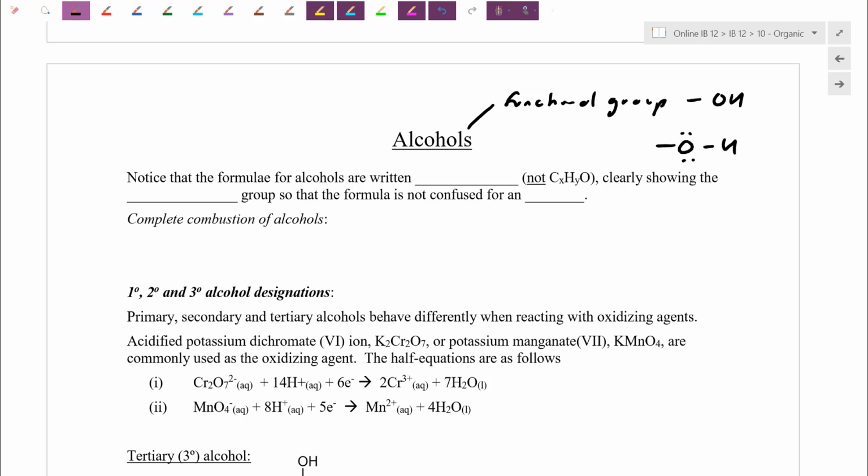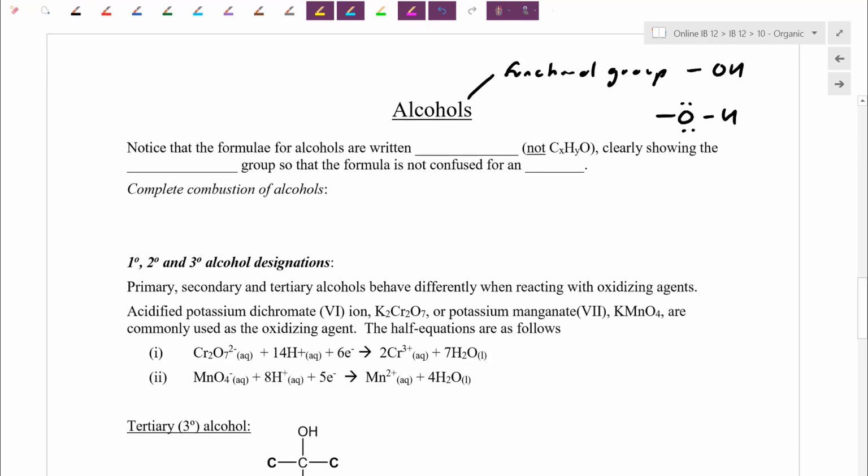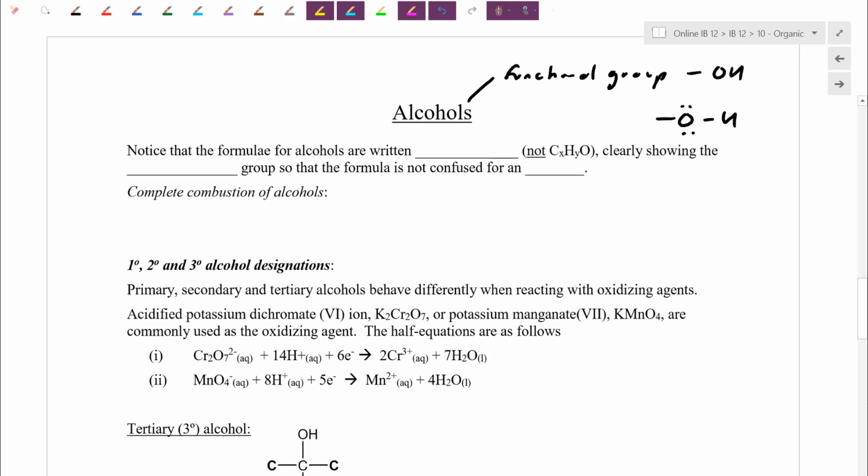I want to know what sort of reactions does this one do. So notice the formula for alcohol are written. Technically, we are still all single bonded. This one here is written so that the OH is sort of by itself. CX, HY, and then I still have an OH. I could have condensed the hydrogens all together, but I really want to point out, no, the OH is actually together. That gives me some polarity. That gives me some specific behavior. Okay. So it clearly shows the hydroxy group. That's the name of the OH group.